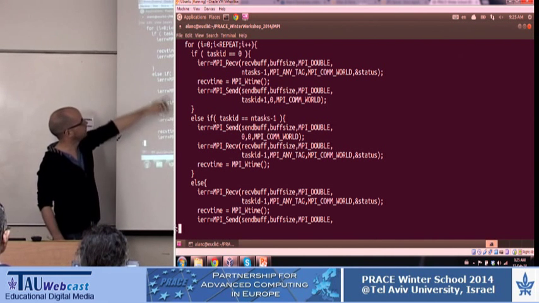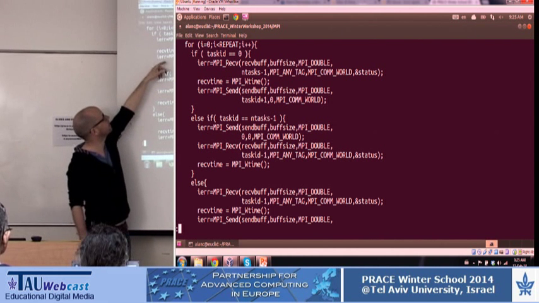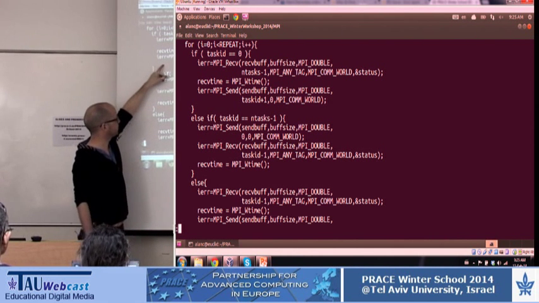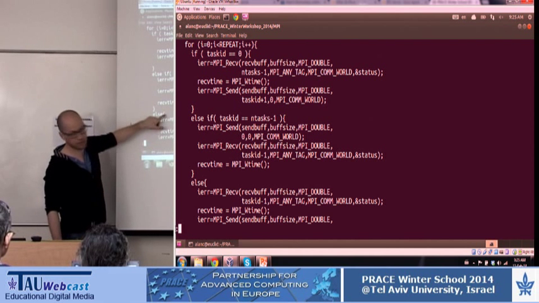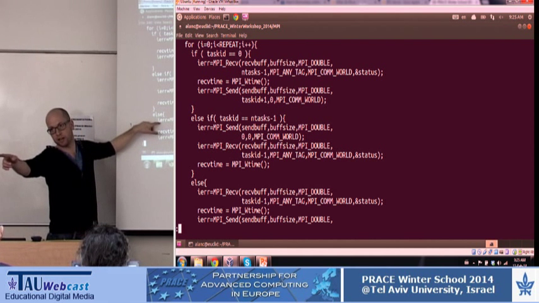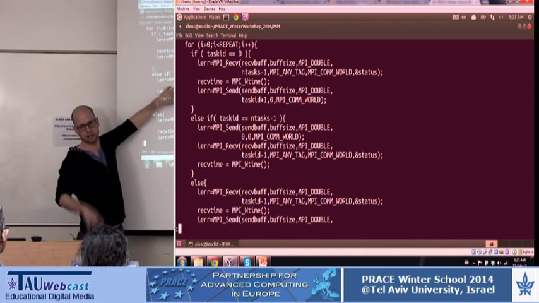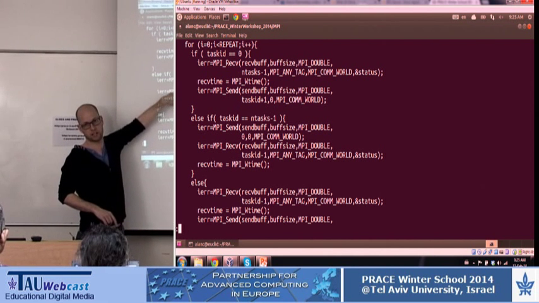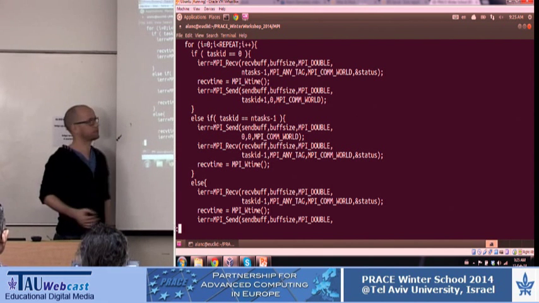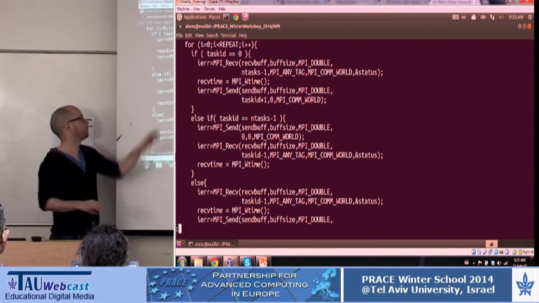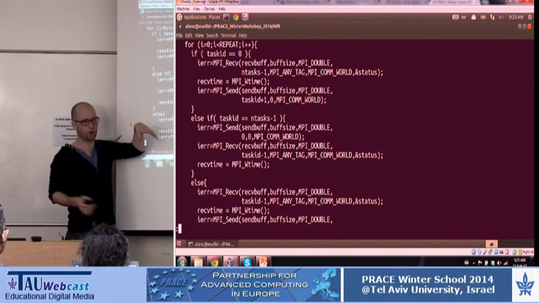You're rank 1. So basically, if you're 0, you're doing this piece. If you're n task minus 1, which would be you over here, the last one, this is your piece over here, right? And if you're anyone else, which is you two guys, you're in this region here, okay? So on the first cycle, everybody comes to the same point. We're all starting into our own piece of code.